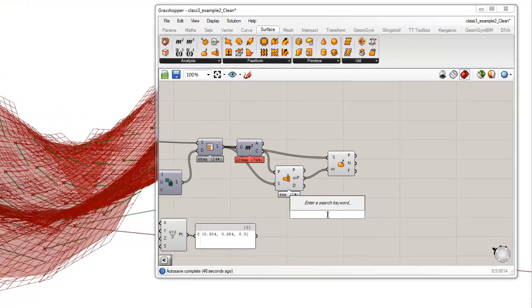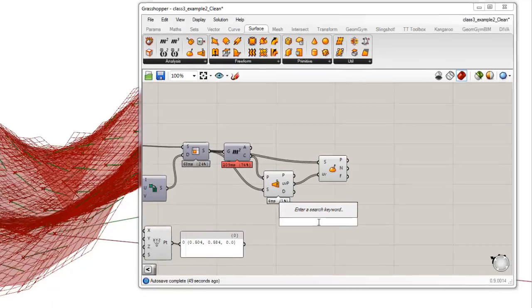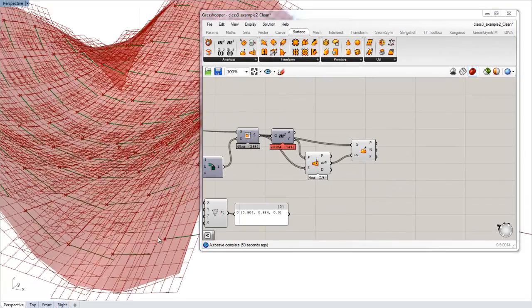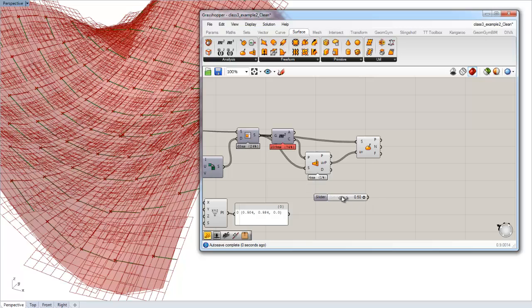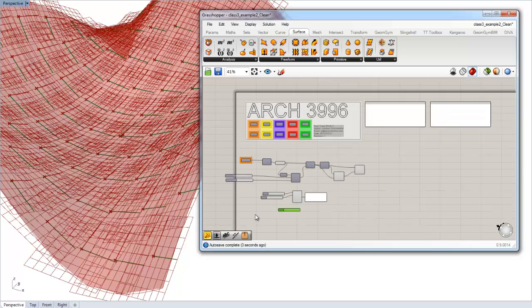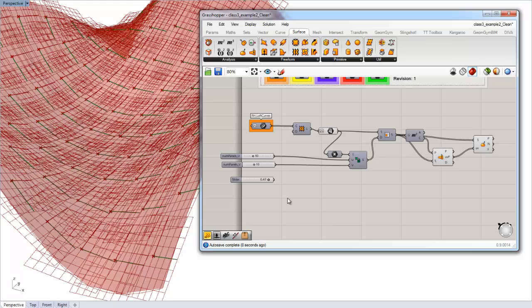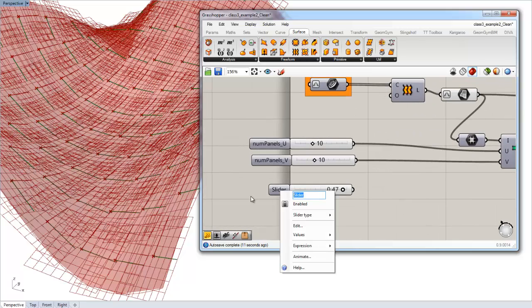So let's again set up a slider. I don't know yet how long it should be. Actually, I will create a slider that is a certain ratio of the diagonal length of the surface. Should we do that? Or a certain ratio of the area of the surface. Let's just do that, since we already have the area up here. Let's just create a slider that goes from 0.1 to 0.5. So here's our slider between 0.1 and 0.5. I'm going to move it up to the front, remove these, and this slider will be called the Truss Depth.